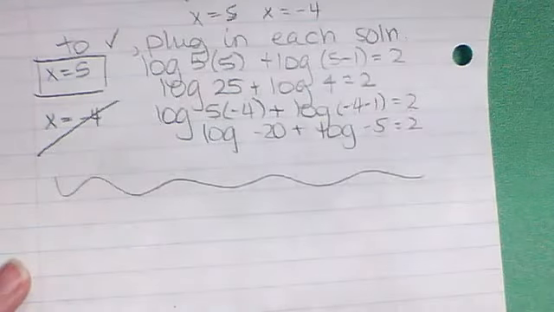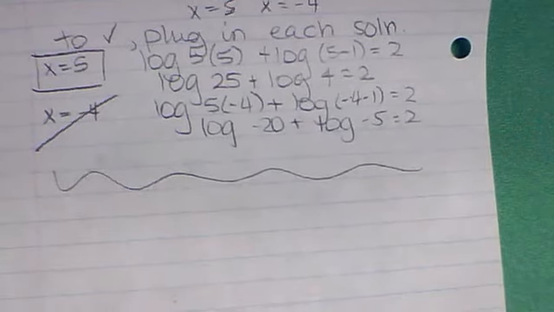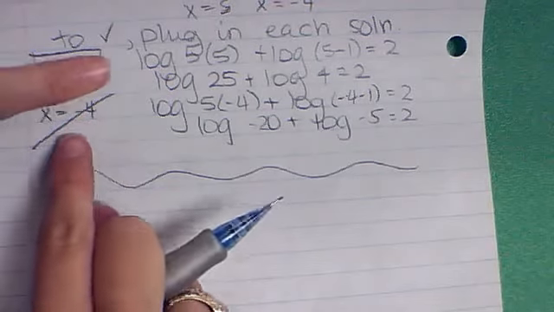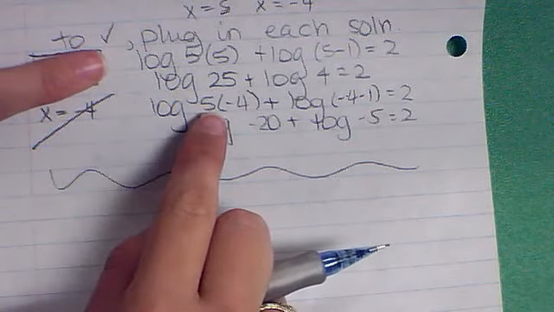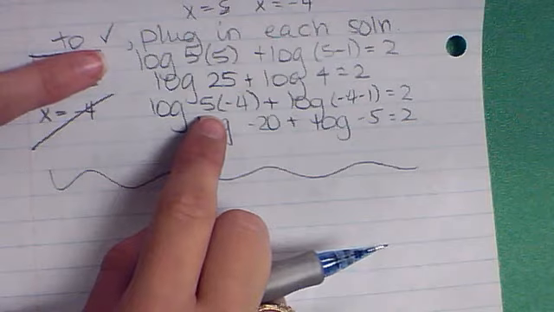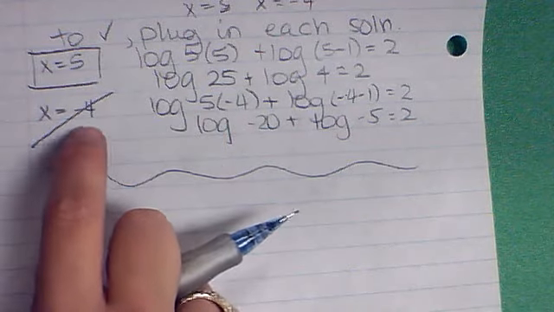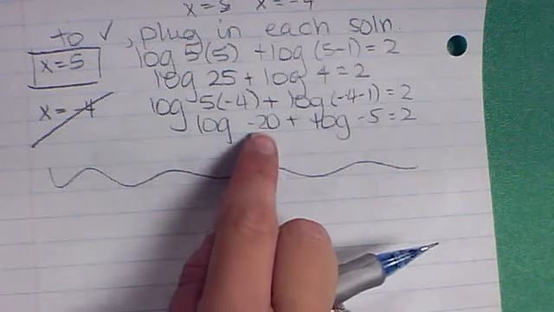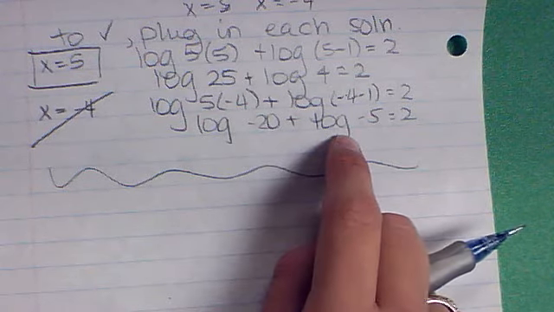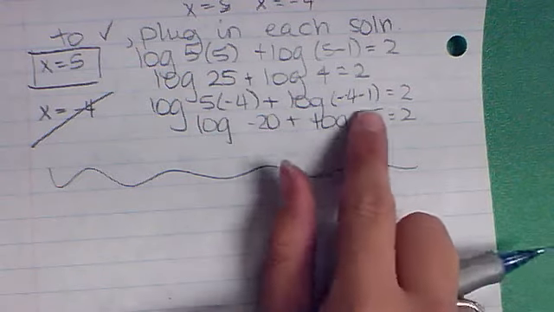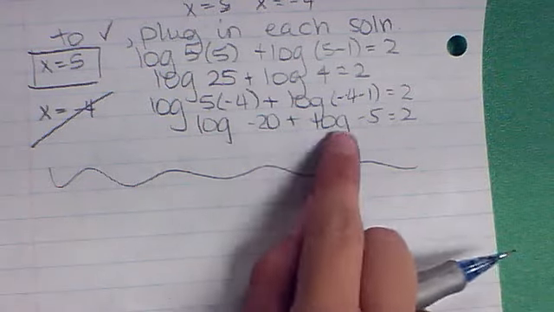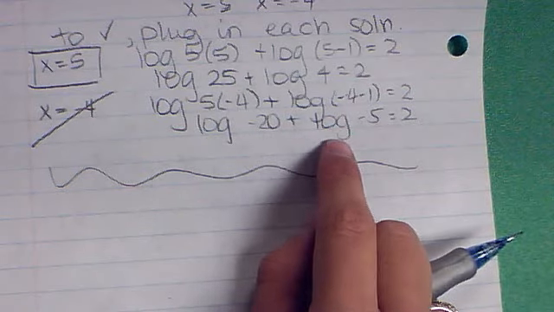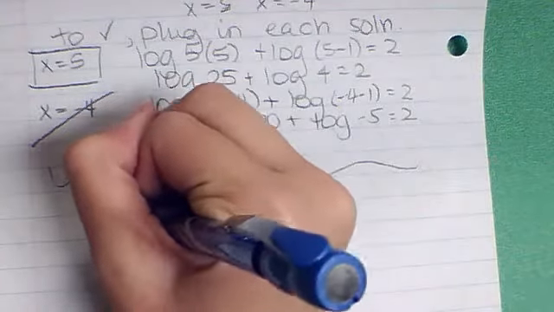The last thing I want to point out before you get started on this assignment is that in your homework there is a problem where you work it all down and it's one negative solution. So it'd be like if we just got this and it didn't work. If that happens, the total answer is no solution. So again, the reason we're checking is because there's a negative here. You might also be asking yourself, well, what if I multiplied this out? Negative 20 and negative 5. That would make positive 100, which would work again. However, before that happens, we cannot take the log of a negative number, which is why we plug into the original to check.